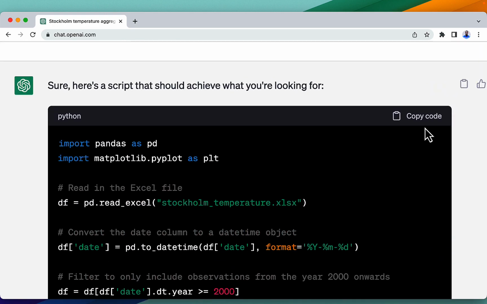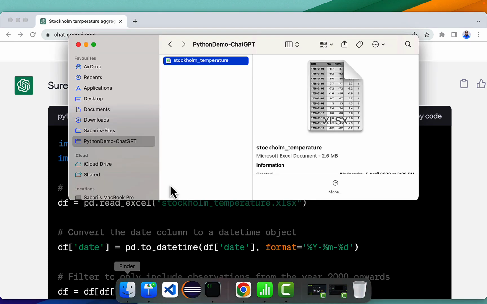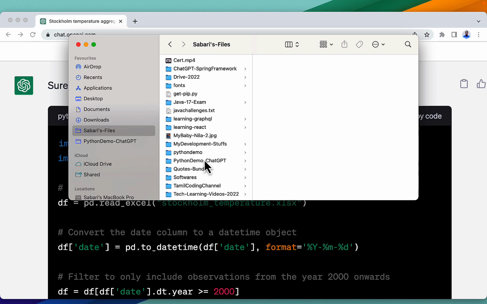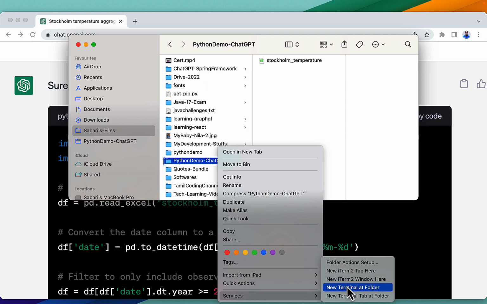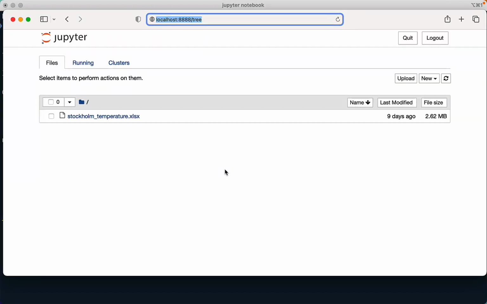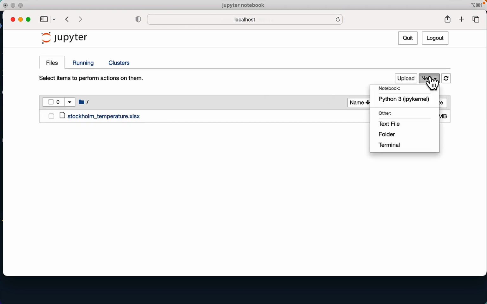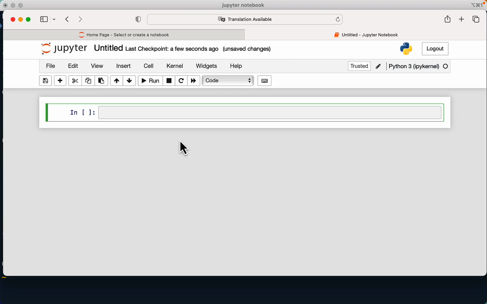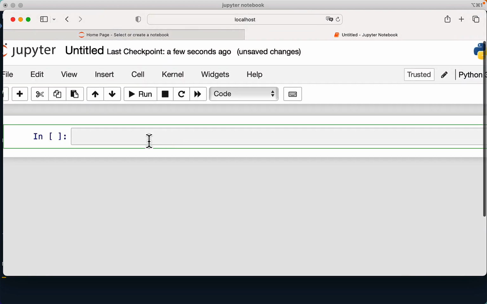So we have already copied the code. So what I'm going to do quickly is just go straight into this Python demo chat where we have the XLSX file. So right click and I'm going to launch a terminal screen. And from the terminal, I'm going to launch a Jupyter notebook to place the copied code and execute the code and see if it's going to generate the desired output or not. So here we go. So we already stepped into the specific folder, and from here you can create a new Python editor. So the Jupyter notebook would look like this, which will have a cell, and in each cell you can provide the Python code.